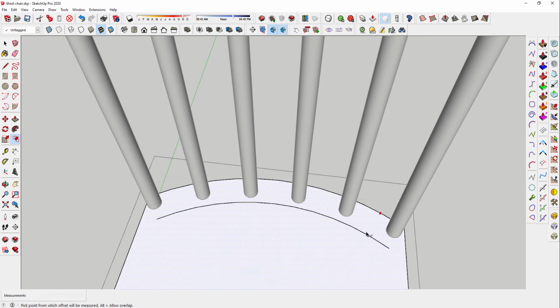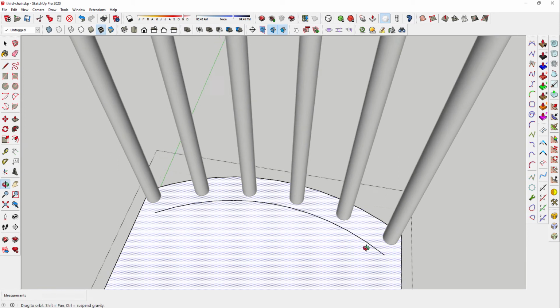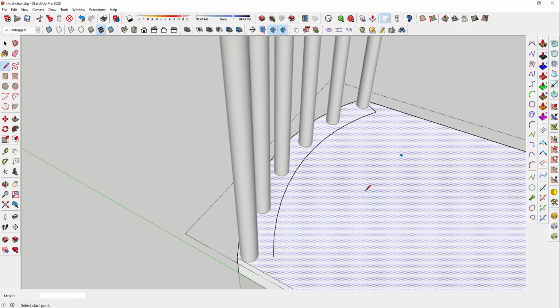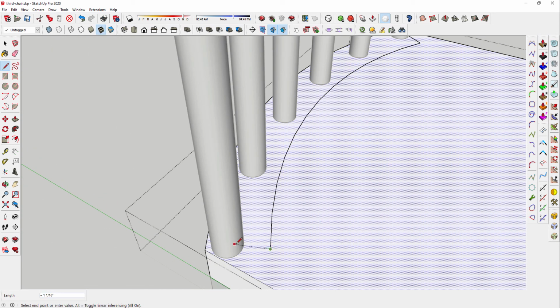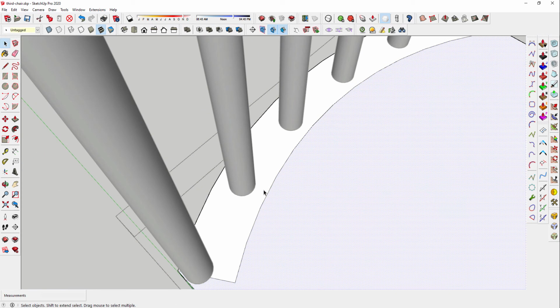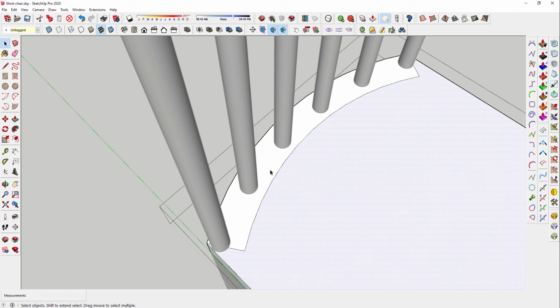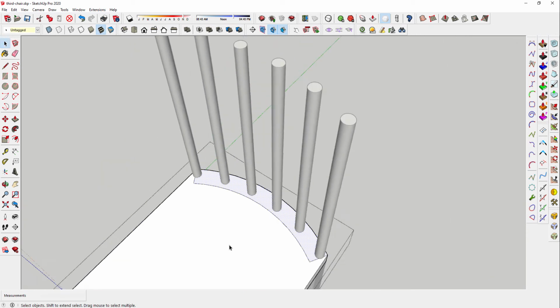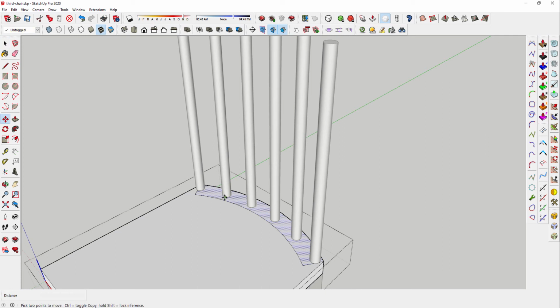Notice the line is dark, meaning the surface has not been broken, and so I'm going to use the line tool, press L for line, click this back end, click, go to this edge, click, press escape to get out of the tool, go back to the other side, click, and go to this other end, click. You should notice right away that the line becomes thinner and you can select one or the other. That is what we want to see happening. We'll select this back end, use the Move tool, and I want to tap the Control key because I want it to be a copy.